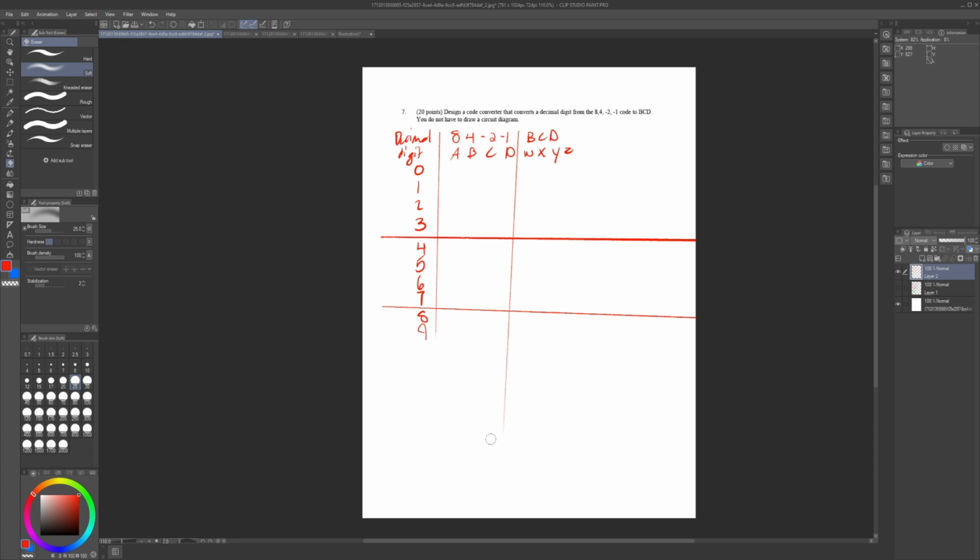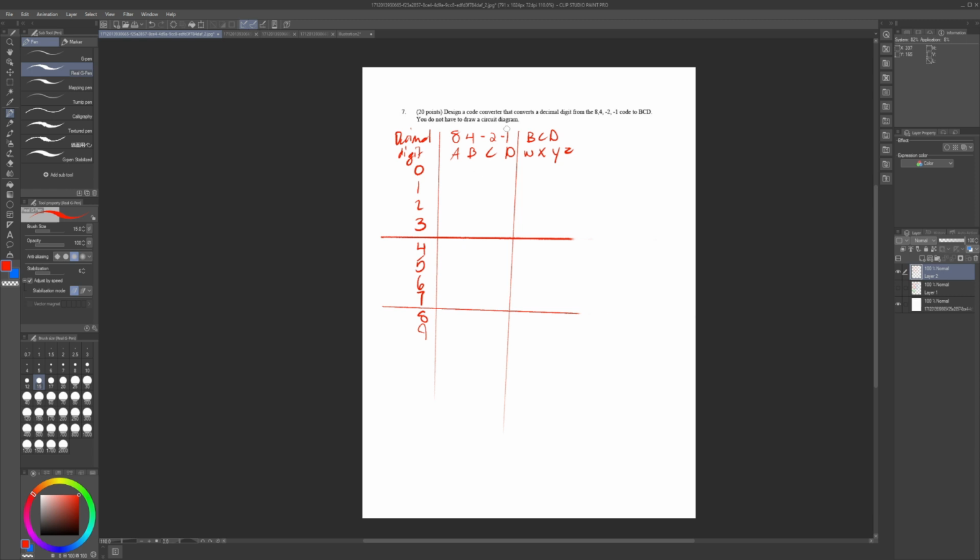I clean this up because we'll need plenty of room later for the K maps that we'll write for the W, X, Y, and Z.